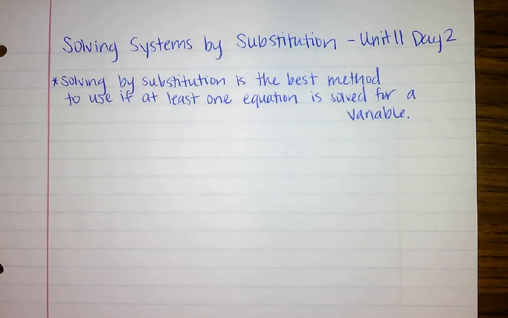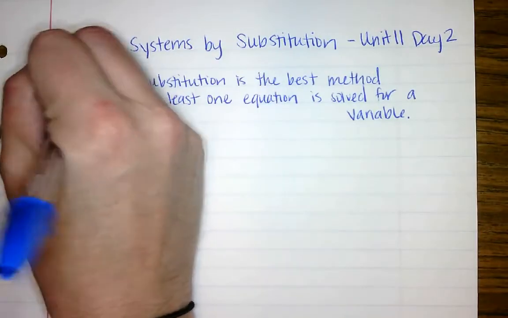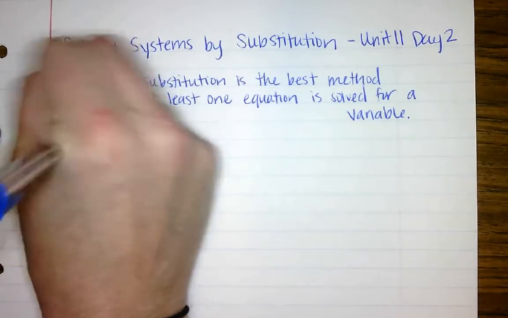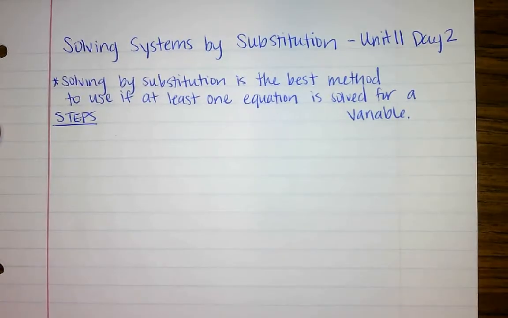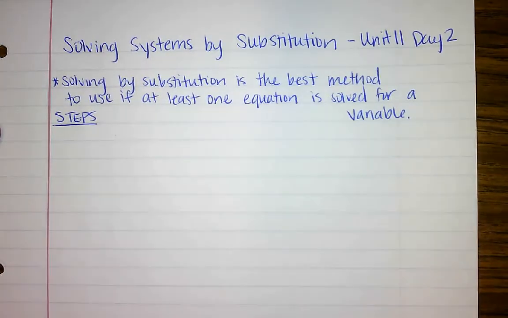Or your numbers might just be obnoxious and might not show up on the graph very well. Other times, it's actually a little bit easier to do it by substitution. So I'm going to write the steps for how to solve by substitution over here on the left, and then I'm going to do it with an equation over here on the right.